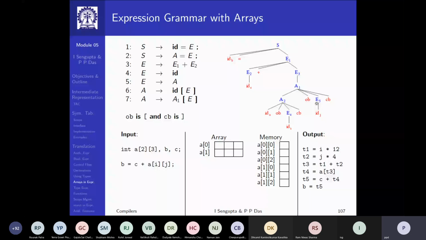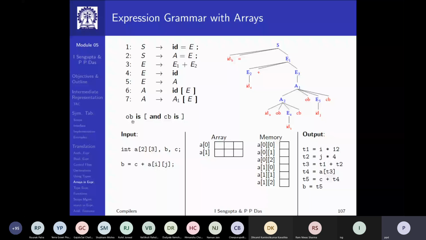And then A2 again is expanded in terms of rule 6 here, because it is just two-dimensional, which is the actual array A[I][J]. So this is how the whole grammar in a parse tree will look. I just note that I used a drawing tool to create this parse tree, where I cannot write the square bracket symbol because it's the control symbol in that tool. So I'm using opening bracket OB for this and closing bracket CB for the closing.